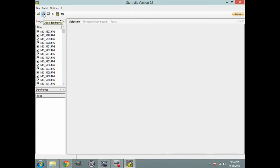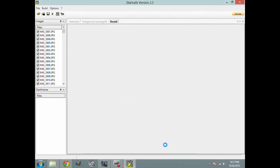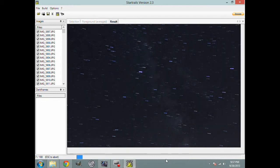I haven't really played around with dark frames at all, and I don't think I really need to, but it seems to work for me. So what I'm going to do now is click on this button that says Star Trails, then just go ahead and leave it for light and screen blend without gaps, slower. It's not too bad for me, but then again, I'm running an i7 processor on my computer. I've tried the other one and I just wasn't really satisfied with the results, so if you can wait the time, this is really worth it. Once we get that done, we can press OK, and it will go ahead and start to render our star trails. What it does is it layers one image on top of the other, and this layers all 188 images.